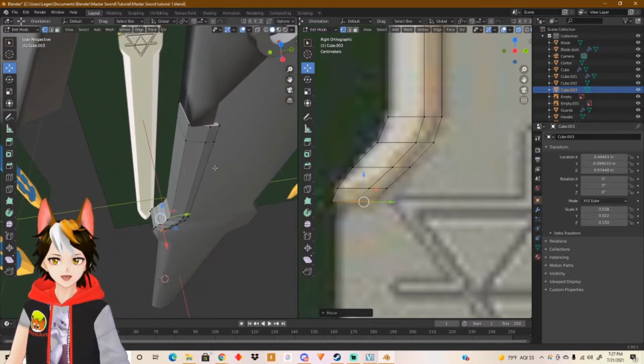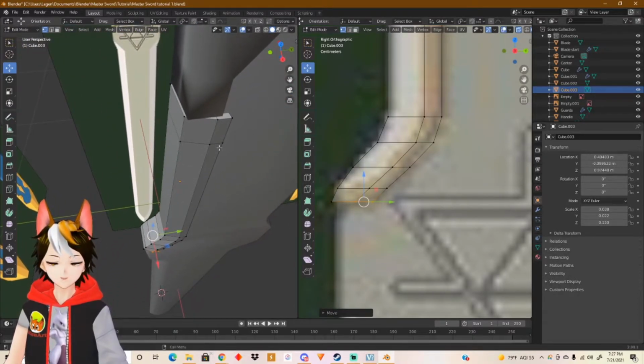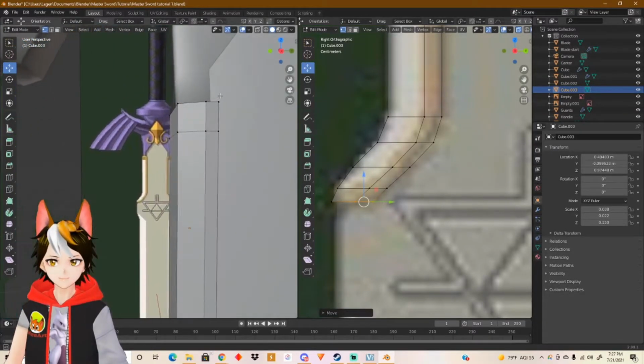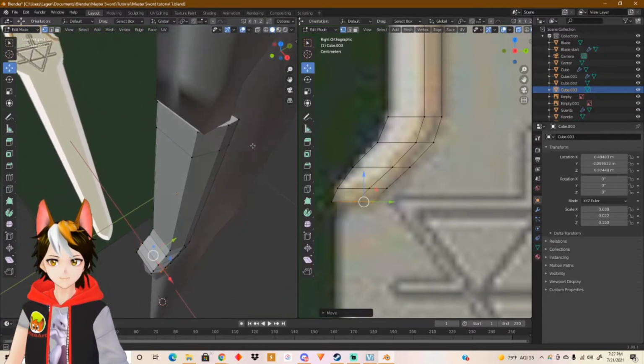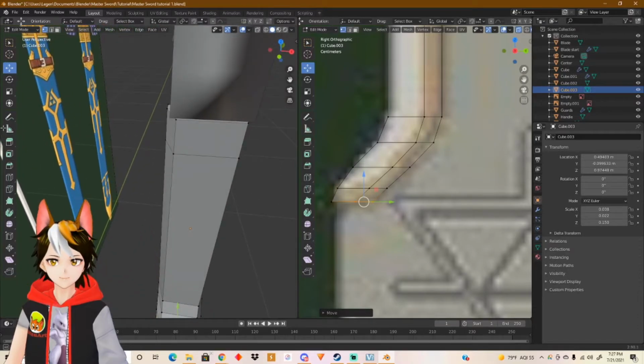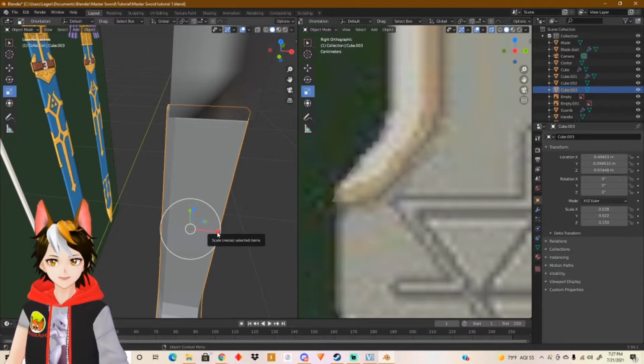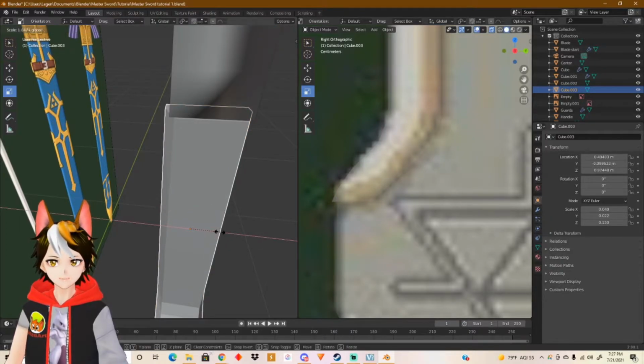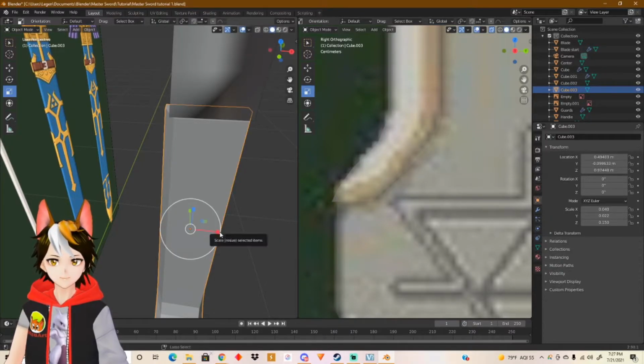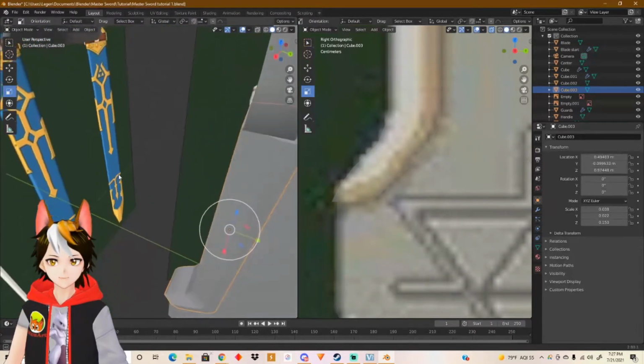Okay, that's about it right here. Okay, I'm probably gonna have to scale it on the x-axis here. Maybe not.